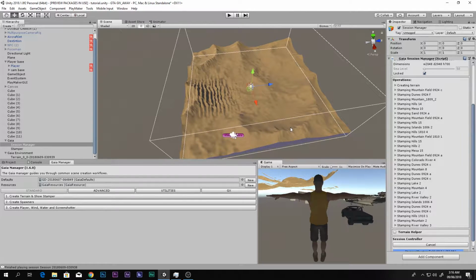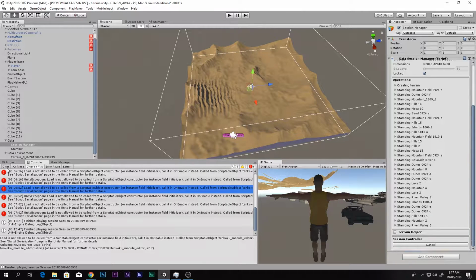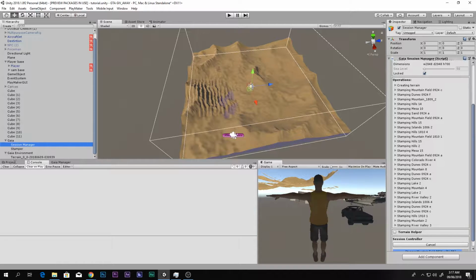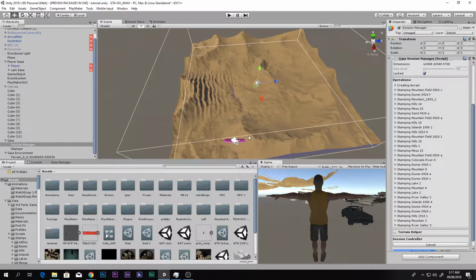But the actual thing is that Gaia is really awesome. However, it's really expensive. Now what the heck was that? As you can see, there was some water in there, and the terrain is being made.